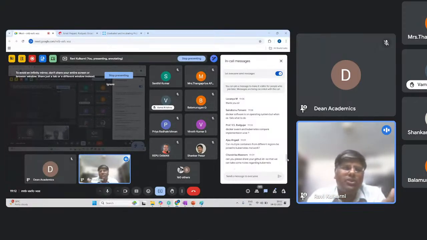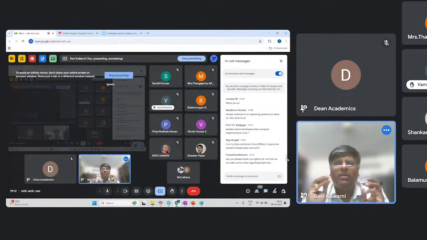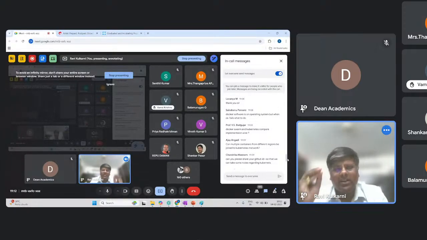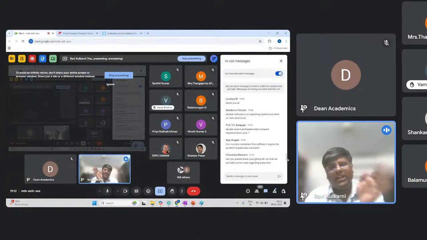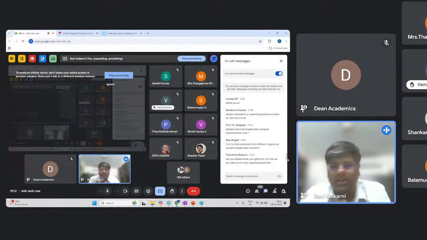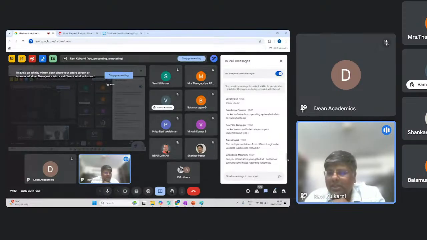Docker Swarm, if you are using Docker, is pretty much compatible. I simply suggest to startups also that please go ahead with Docker Swarm first. If you don't have something big to offer, go ahead with Docker Swarm. Kubernetes is for large scale applications, where you are divided into, let's say, 10, 20 microservices and then you are serving it.